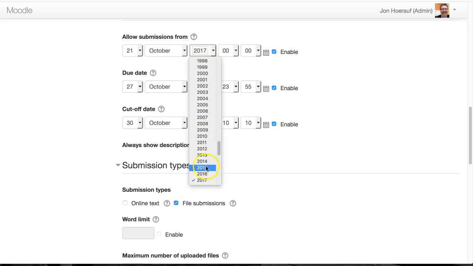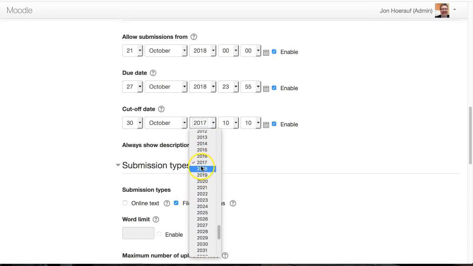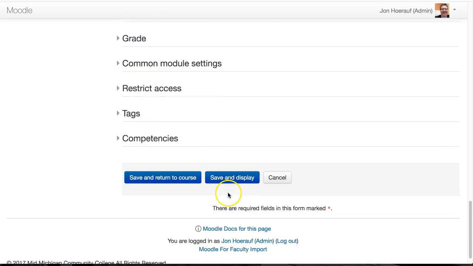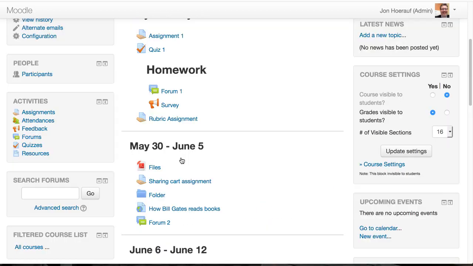So I would just need to come in here and change this to this year's date, whenever it is that I want this due, and then pick the right month. Let's say these are going to be due in June, and pick the time and so forth, when you want it done by, and then you have the cutoff date as an option. And then you go through and save it. So there's a little bit of a hassle because you have to change those due dates on these. However, you're not recreating everything, and it's definitely worth it that way.